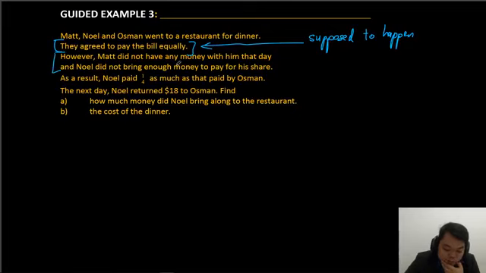However, Matt did not have any money with him that day. Noel did not bring enough money to pay for his share. These are the times that you want to tell them, hey, you just stay behind and wash the plate. Okay, so over here, this is what actually happened.